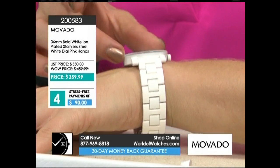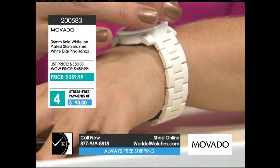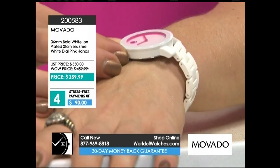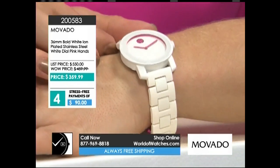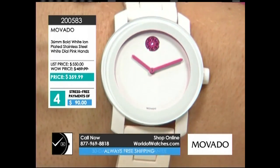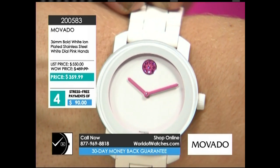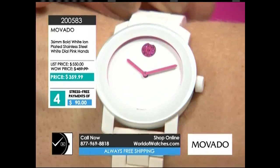And then look at how beautiful, as Wiley pointed out, that crystal is. The way it sits up almost like a jewel on top of that case. And can you see that the inner edge, that ring inside the dial, do you see how that's hot pink? As well as that concave dot design. Well, it's not really a concave dot here. In fact, it's all crystal encrusted. How sweet is this? So feminine, so fun.